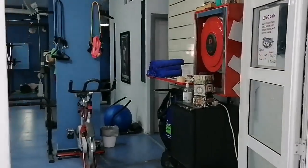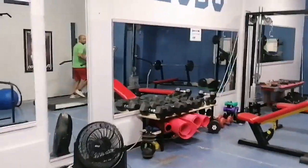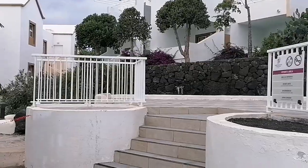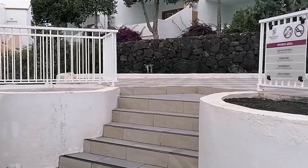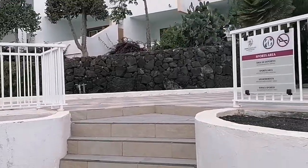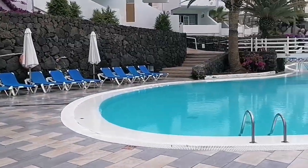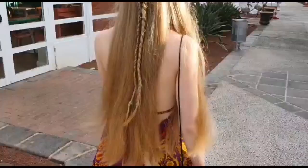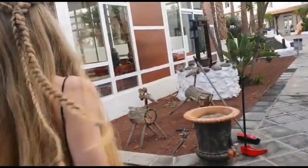Hola. Okay, this is cool. Brilliant. So for the gym, it's actually €5. It's not free. So I think exercise today will just have to sort of be swimming. There is tennis, but we don't know yet if we have to pay for that either. So we didn't actually get all inclusive. We've only got the breakfast. Let's go and see what they have.